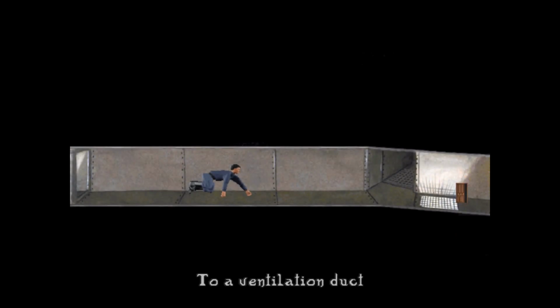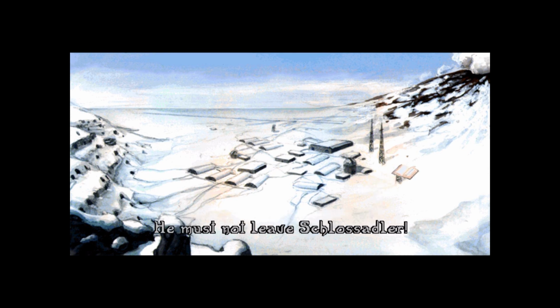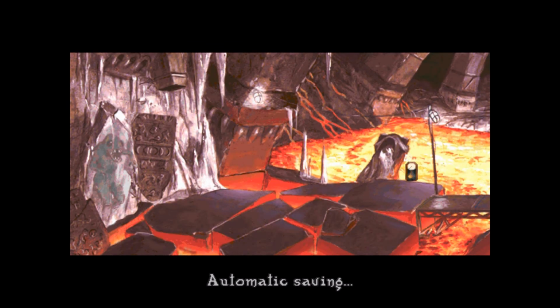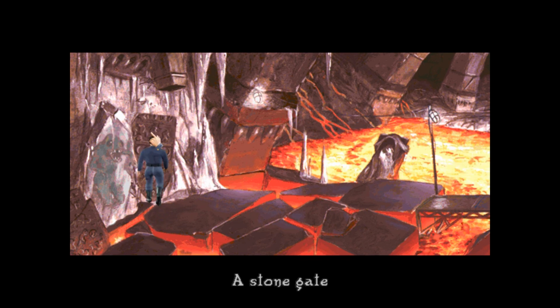Right, so we're looking for the laboratory. Hmm. He knows about the bot stuff. Okay. Well, that's a thing. We're now in the core of the Earth. That's quaint. So, plot twist.